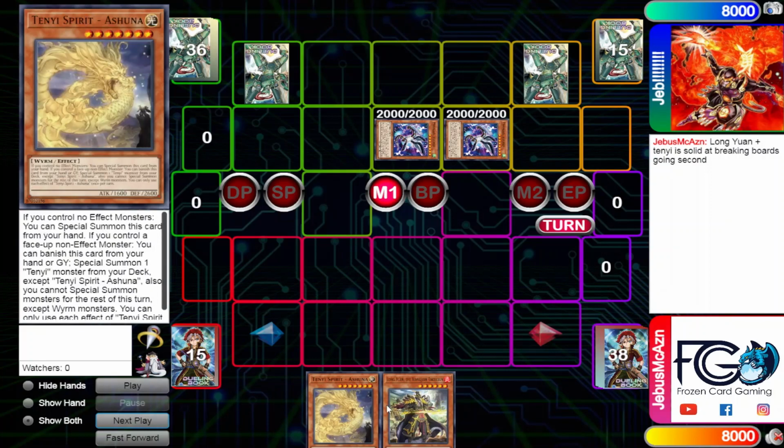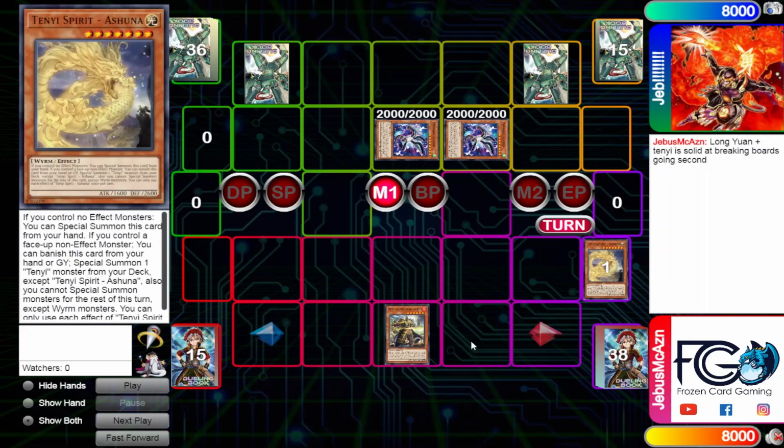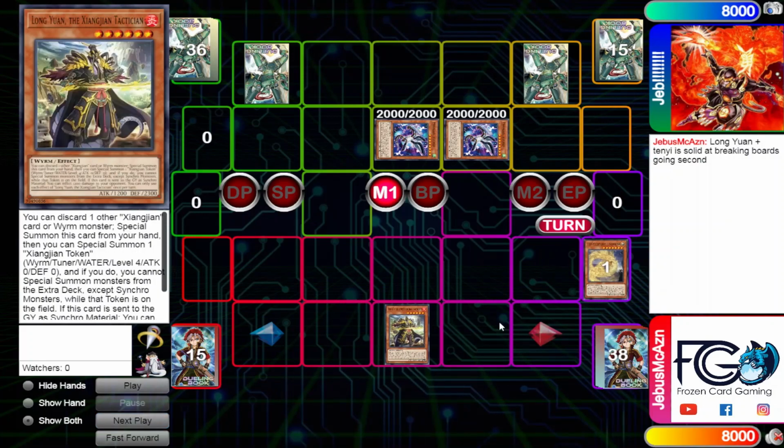So this particular hand is going to be Longyuan plus Ashuna. There are a couple hands that can do the same thing. So if you have Longyuan plus Fodder plus like Vessel or something, it will do the same thing. And so I'm just going to go ahead and start. We're going to discard the Ashuna for the Longyuan. This activates in hand, by the way.